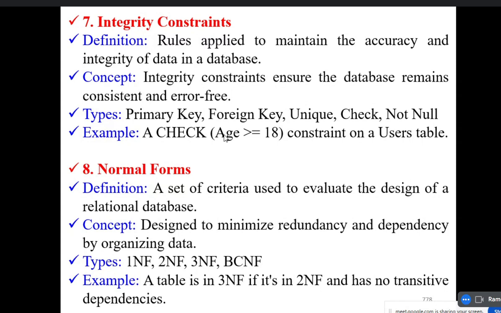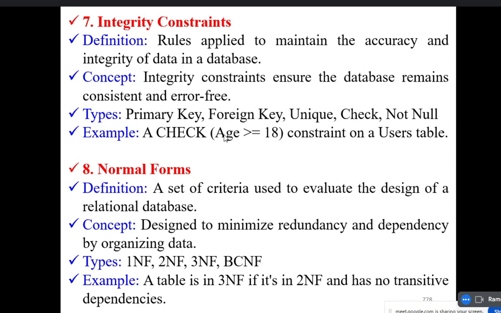How can you define redundancy? Duplicate, repeated data. Redundant data and dependency are reduced by organizing data. That's why we are using types of normal forms like 1NF, 2NF, 3NF, BCNF, fourth NF, fifth NF. Those are the types of normal forms.